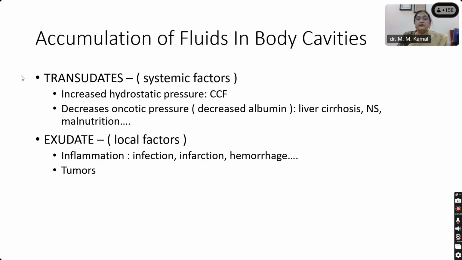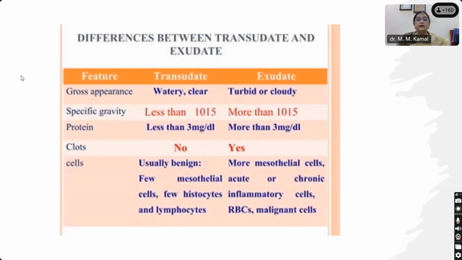And the decrease in albumin can be because of various factors, particularly liver, where albumin is produced, and malnutrition. And then you have the exudate. I have put it very clearly on this slide, so we need not harp on it much. I think you also all know very clearly the differences between transudate and exudate. You all go through this in your undergraduate, and it's just a revision.